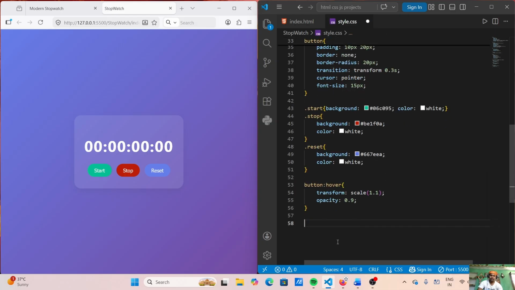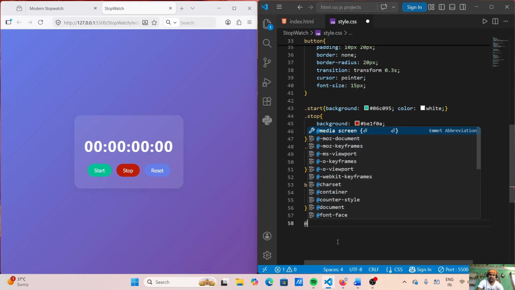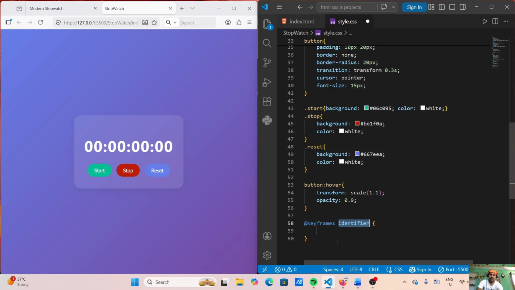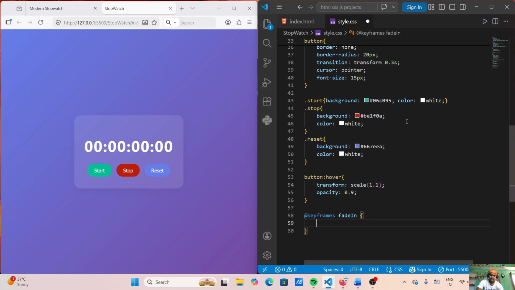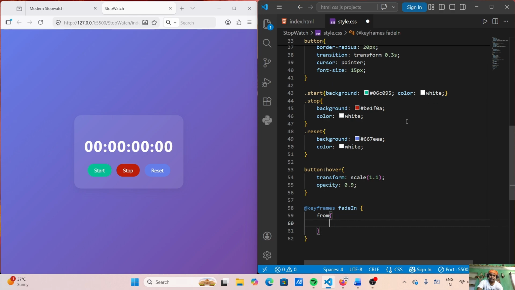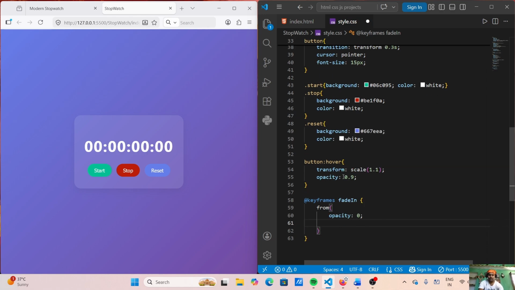@keyframes, identifier is fade-in. Go inside this: from, opacity 0, transform translateY 20 pixels, also really good for that.